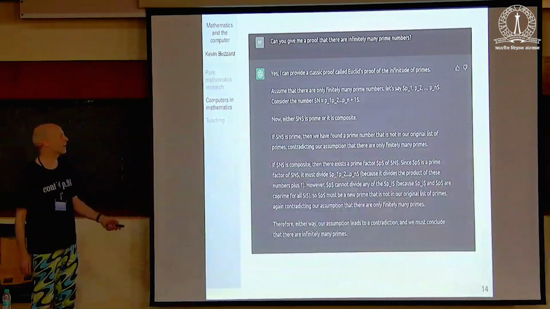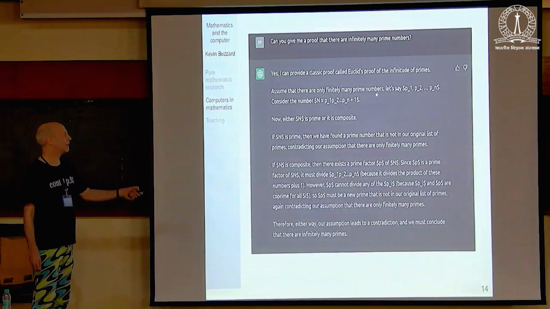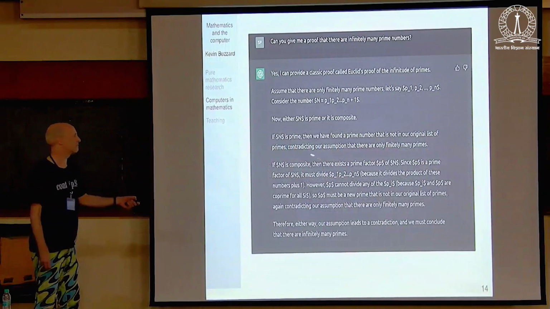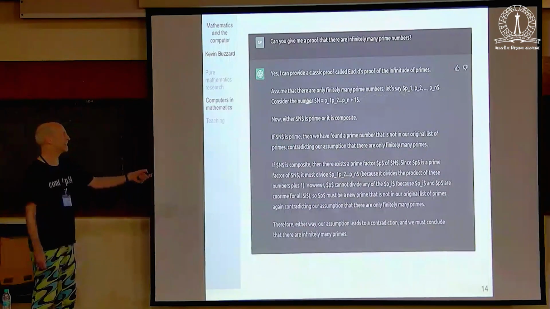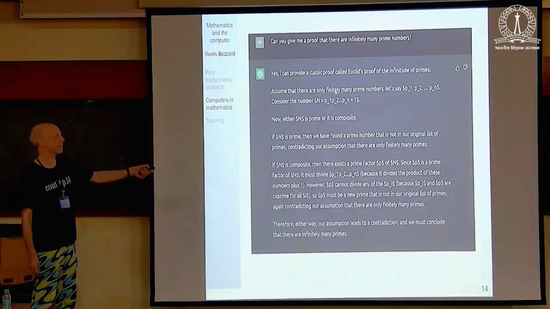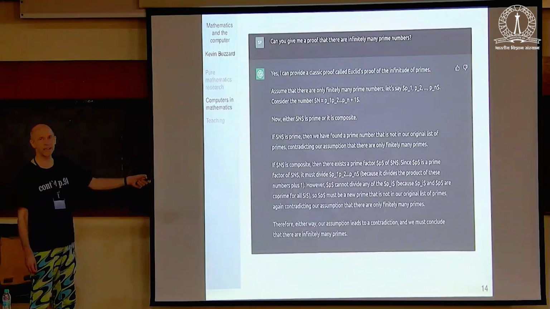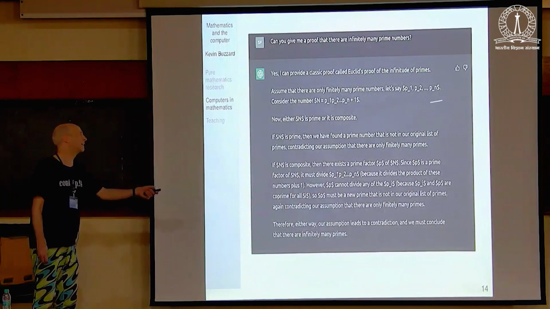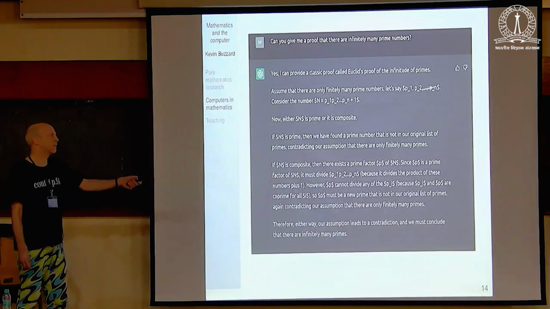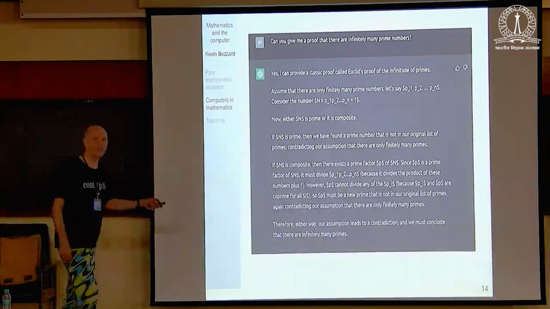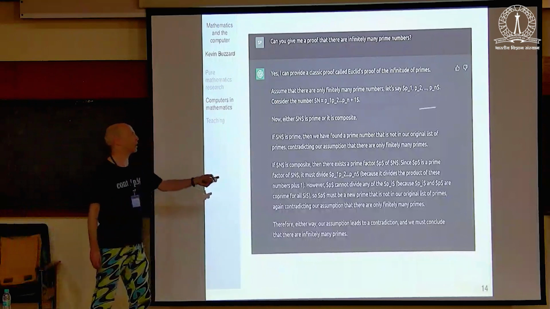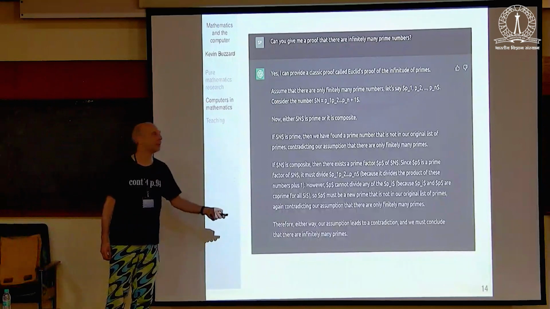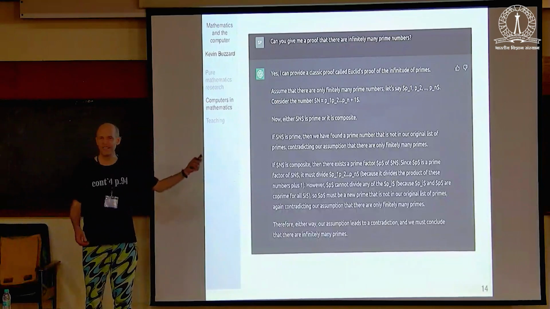There's a trick, right? You can't see this slide, I'm really sorry. I'll just tell you what it says. It says, say we've got finitely many prime numbers, P1 up to Pn. We've got finitely many, and then here's the trick. What does it mean to have infinitely many? It means if you've got a bunch of them, then you can make another one. If you've got finitely many of them, then that's not all of them.